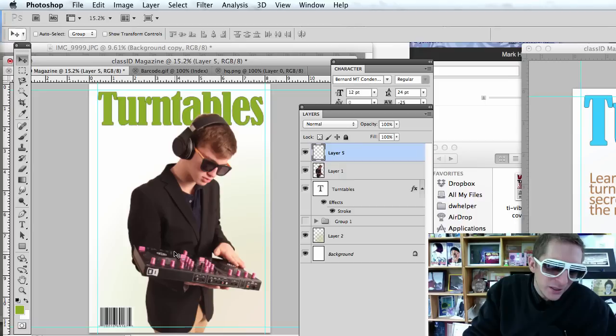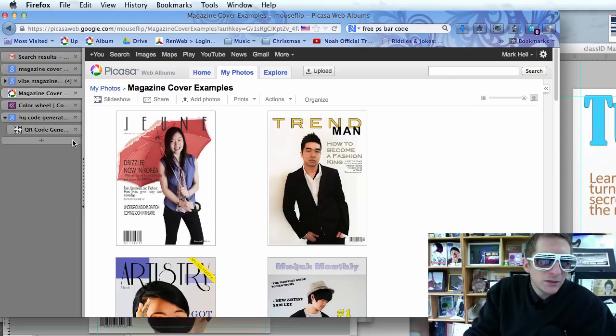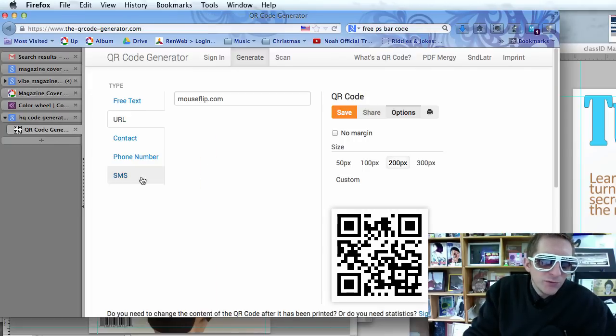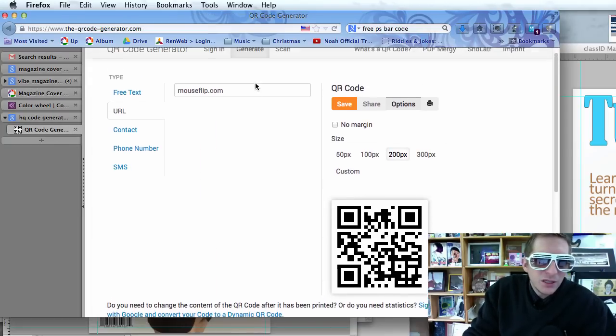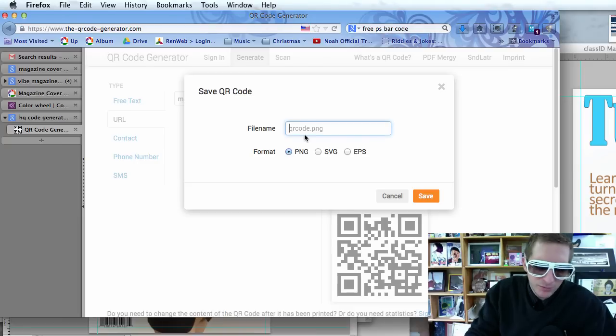We're also going to be making a QR code. QR codes are when you scan something with your smartphone and it goes to a site. Check the directions, see what site to put for yours. You're going to put in a website according to the directions. Hit save, and you're going to call it my code.